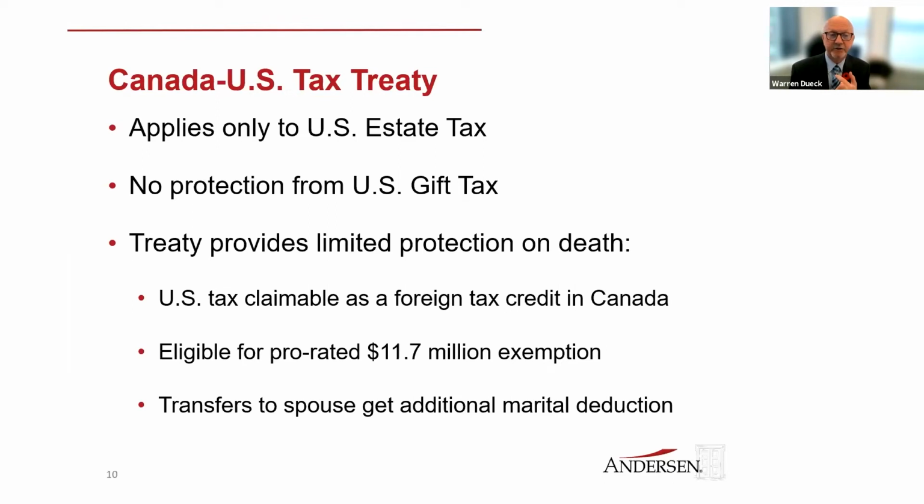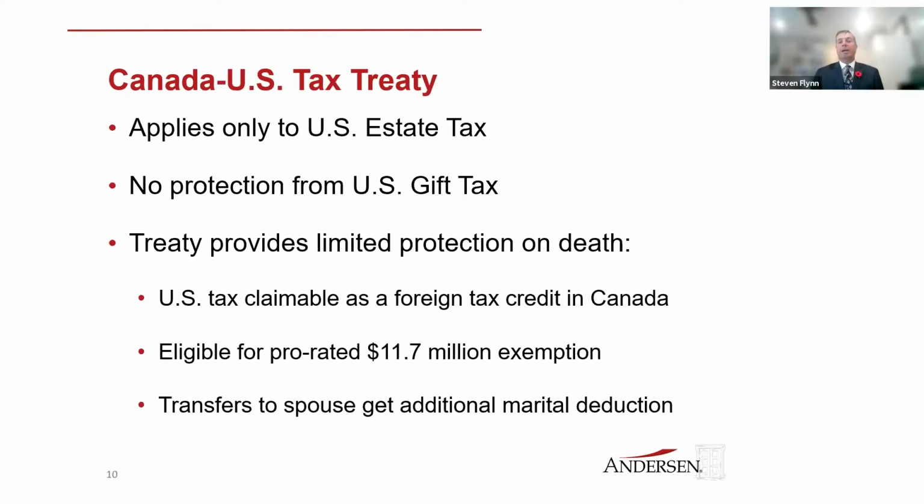exceeds $60,000. So someone could have a $10 million home in the U.S., but if they're under $11.7 million, their worldwide estate, they wouldn't owe any U.S. estate tax, where someone with $100,000 in U.S. securities would have a U.S. estate tax liability because their worldwide estate exceeds $11.7 million.